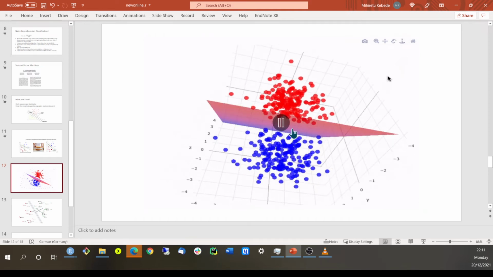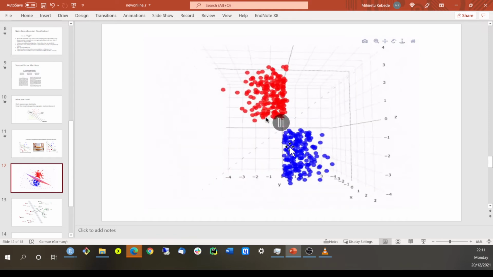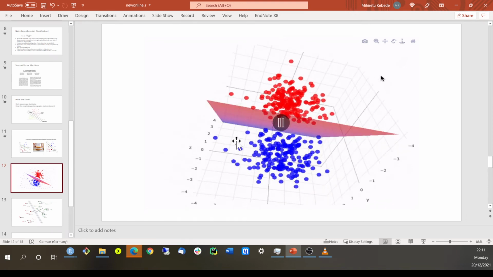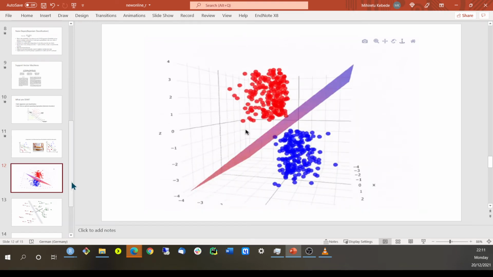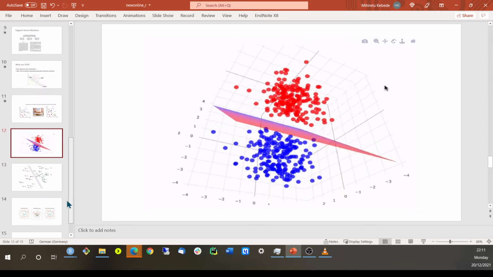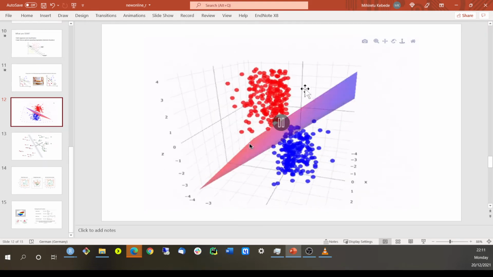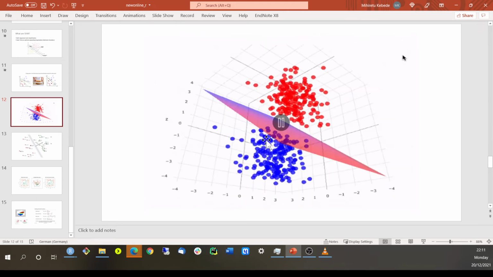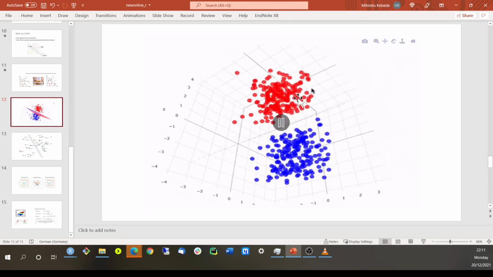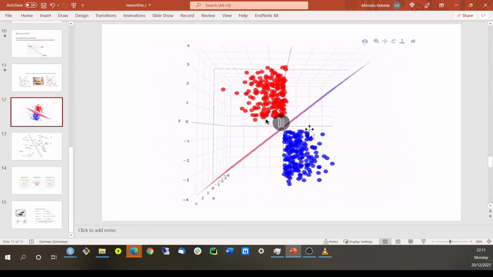But in reality, this is not always the case. In this case, we have linearly separable data. But in other cases, you have to do other things, and that's solved by kernel tricks, by applying kernel functions. You can kind of fold this hyperplane, and let's say you can put it like a mountain, if you apply a Gaussian function or radial basis function. If you put it in a mountain or a Gaussian, some of the red points may appear on top of the mountain, and the blue ones will appear at the bottom. We will see more of it in the next slides.